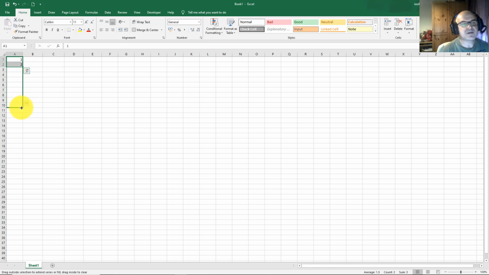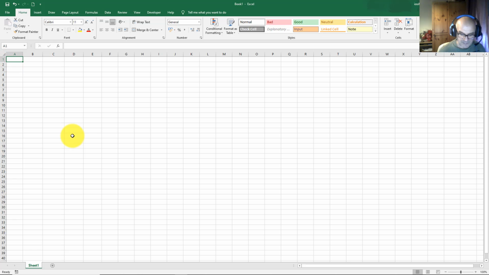Now it's 8, 9, 10, 11, and so on. I want this series of numbers to be sequential up to 20. So I go up to 20. As you can see, now there is 20 in the box. I release the mouse and autofill automatically filled all these cells from 1 up to 20, as you can see. So this is one option to use the autofill to create a numeric series in Excel.